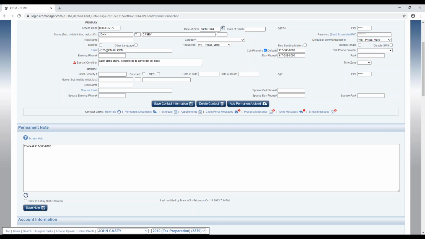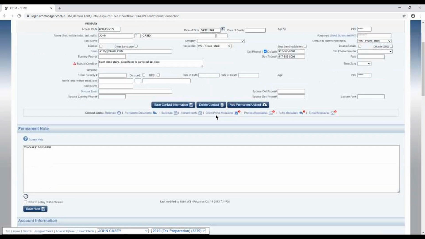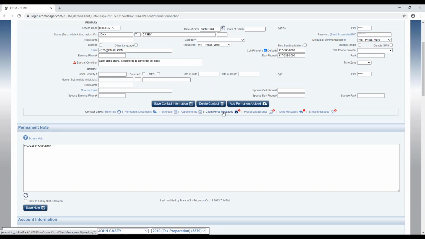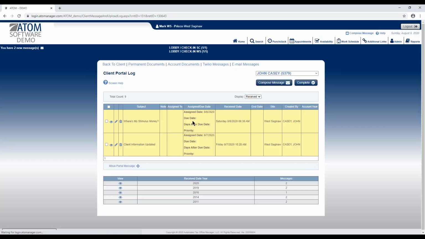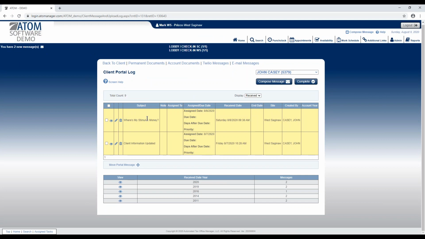Message alerts. We had issues while we were working on a tax return: the client sends us a text at the same time and we weren't aware of it. So now we get alerted when we have any open messages with this client. If I'm in the client file right here and I have these little red alerts, I click on here, that means there's an open portal message in this case. So I could take care of it before I'm done with the client file. That's helpful. And now I'm in the client portal message log and I have client notifications.